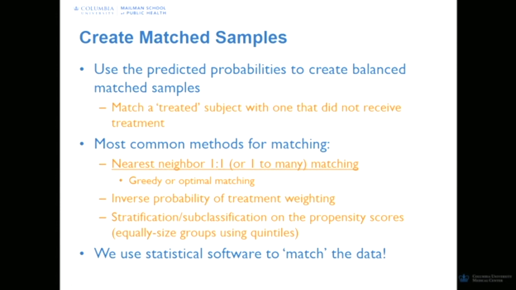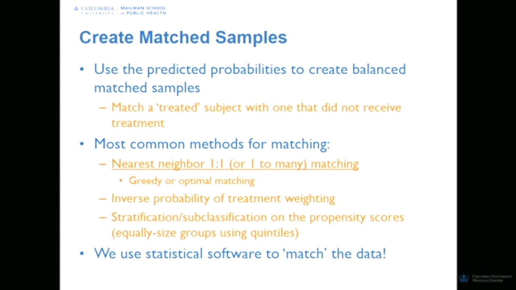Lastly, stratification or subclassification. Again, using your entire sample, you are dividing it into equally sized groups based on the scores. So how can you divide? You can use tertiles that will divide your sample into 3 groups, or you can divide it into 5 groups, depending again on your sample size, because the more groups you create, the more you reduce the sample size, and that might be problematic.